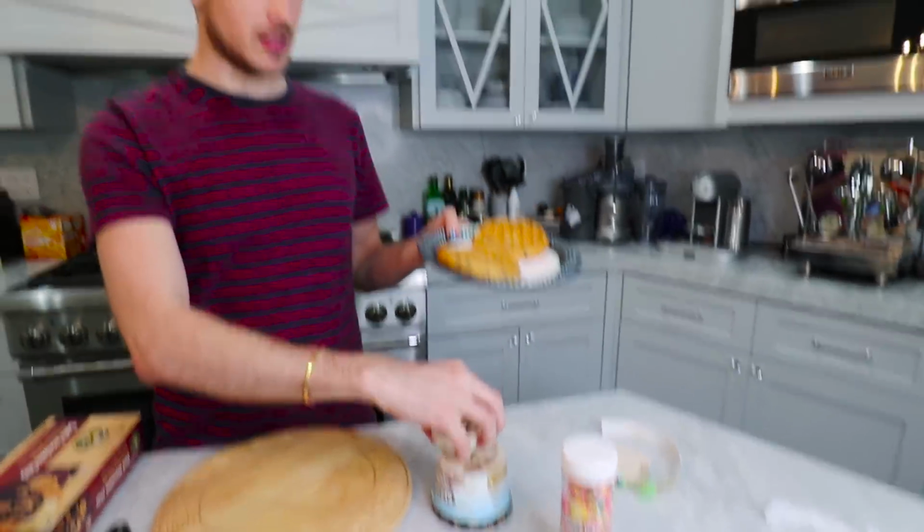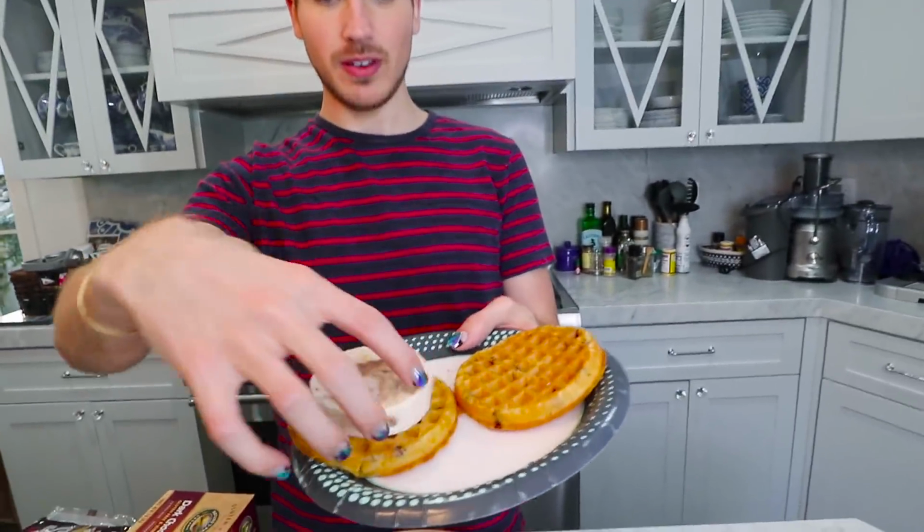All right, so these are warmed up now. You can also do this with a cookie. You know what? This is actually gonna be a lot smaller than the waffle, but it's still gonna be perfect. So then we'll go like this with our waffle. And oh my gosh, this is a waffle ice cream sandwich.